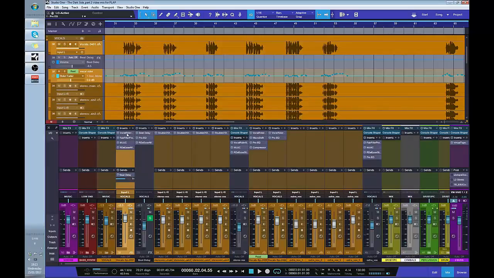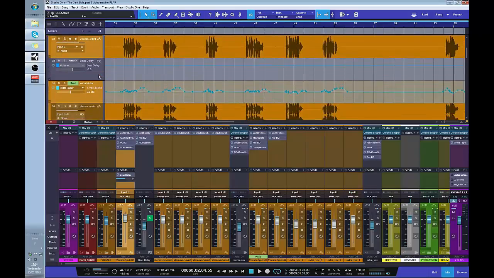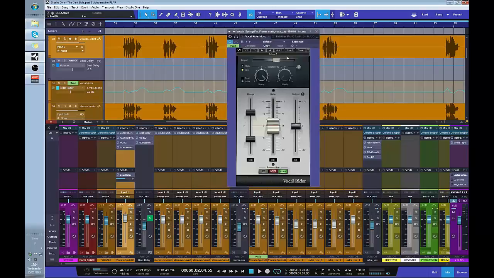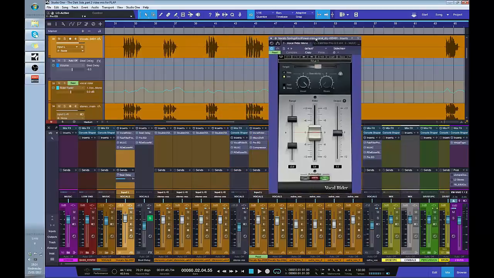I start off with this. Now you might be wondering what this is. This is the track here. It's a mono track. And this is associated with it. This is the delay. We won't concentrate on that, but we are going to concentrate on this. So I'm going to zoom in a bit more so that you can get an idea of what it looks like. Now you see all these curved lines. This is actually automation written in by this plugin here. It's called a vocal rider.